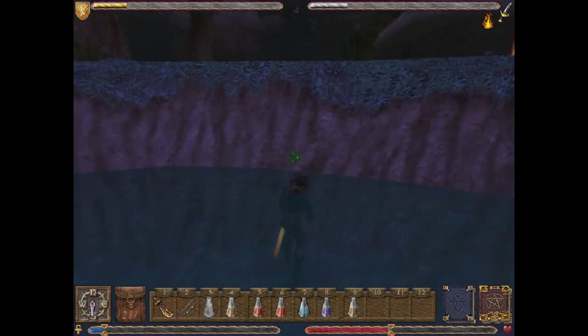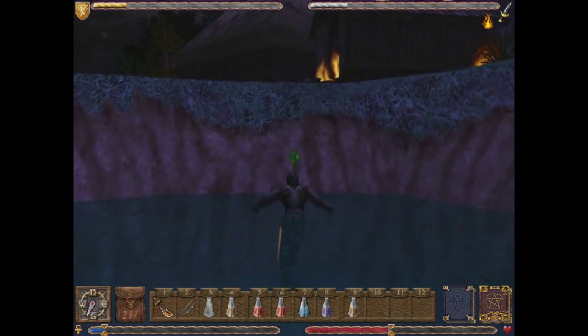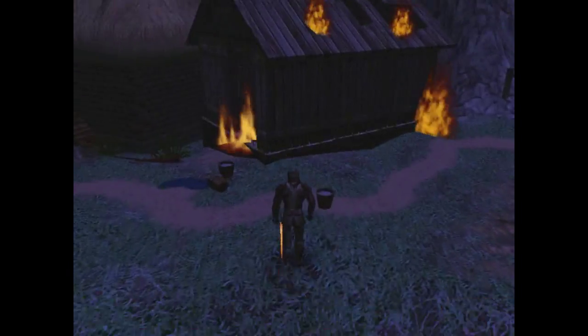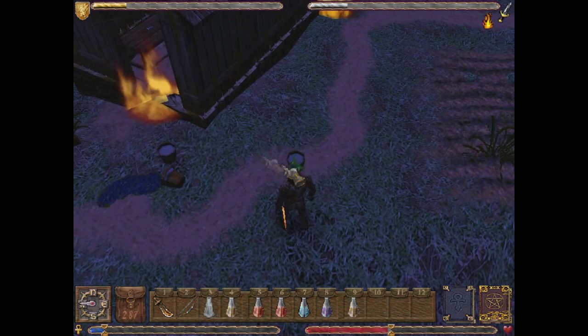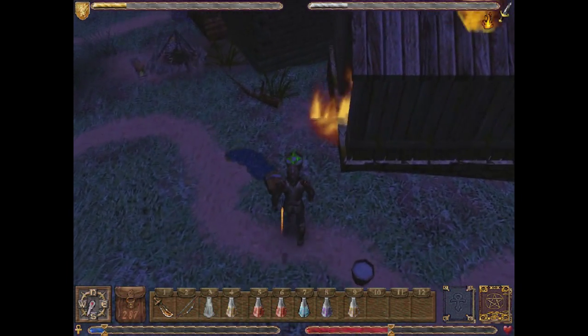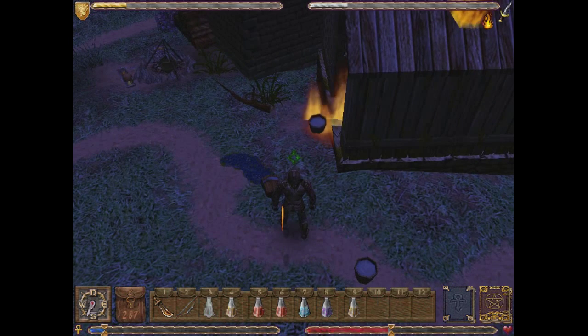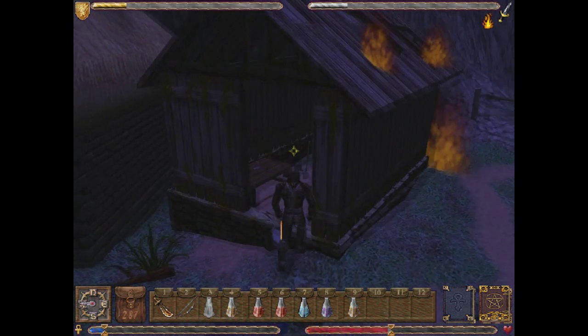And after that, we will spend a little while trying to get out of this puddle. Oh, never mind. Help me! Someone help me! Okay, can I do it like this? How am I supposed to do this? Alright. That was easy enough.